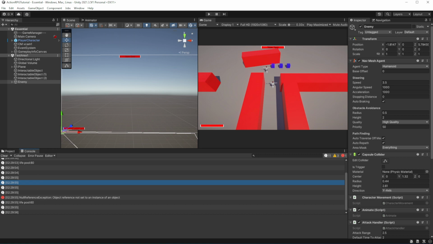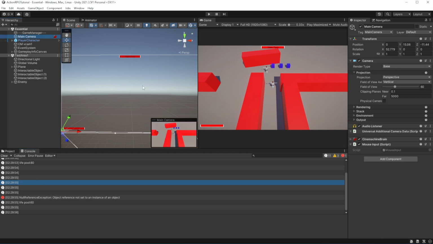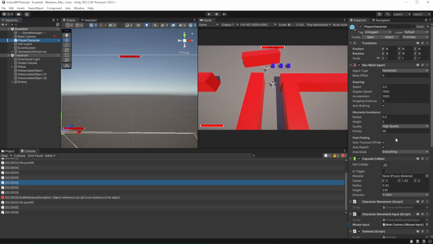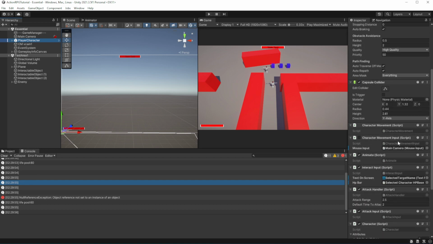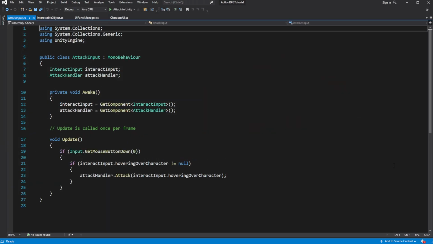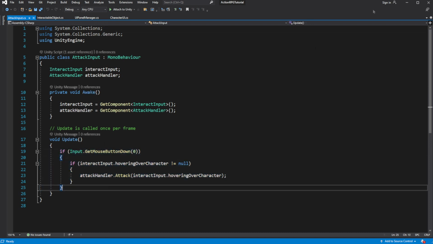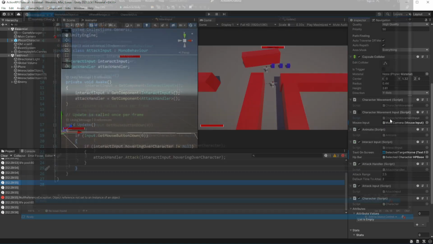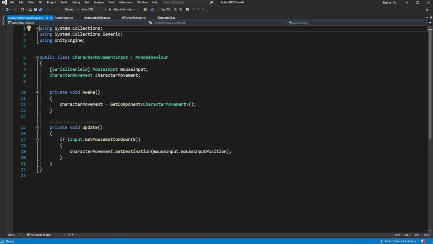So essential scene should be present at all times in the gameplay because it has all essential components for gameplay. Now we want to refactor our input, so we will be able to move the character and interact with the environment. Right now in the character movement input and in the attack input, we have an input from the player, which makes them overlap, causing them to act inconsistently.